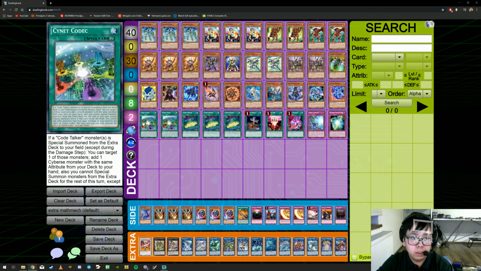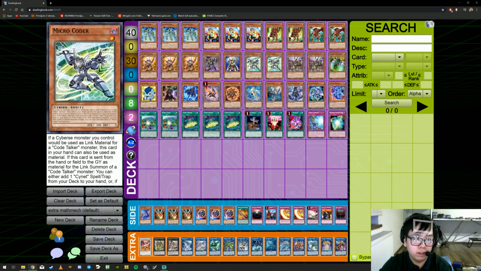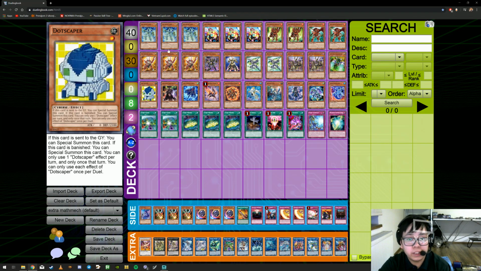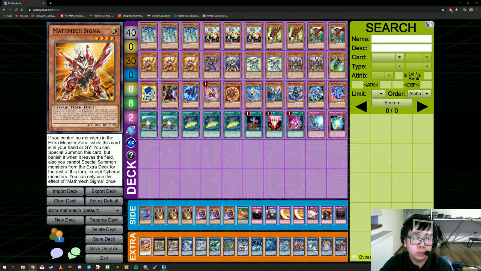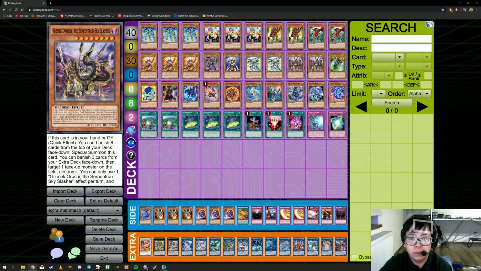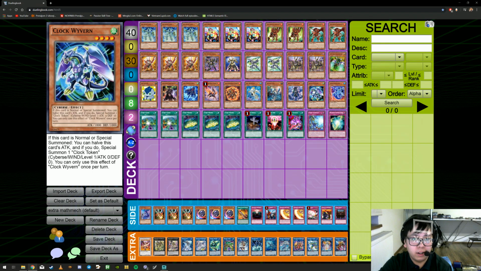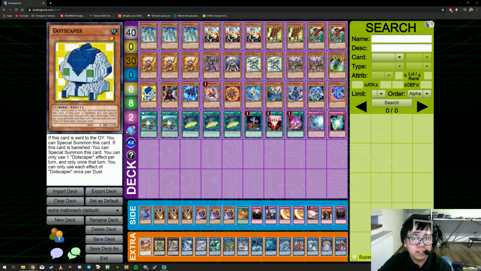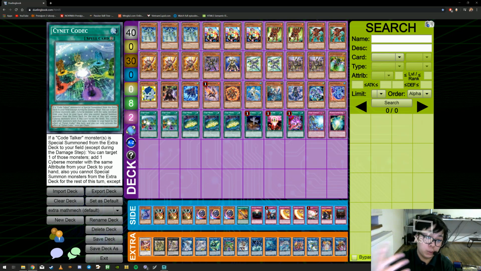Now, this is the card that enables you to go for plus a lot. This card is broken. It's totally broken. This card is signed, so it's searchable with your Microcoder. And every time you summon a Code Talker, you search for any monster with the same attribute. So we have a light here, we have a dark here, we have an earth, dark, light, water, wind, light, earth, and so on. This card is absolutely broken.